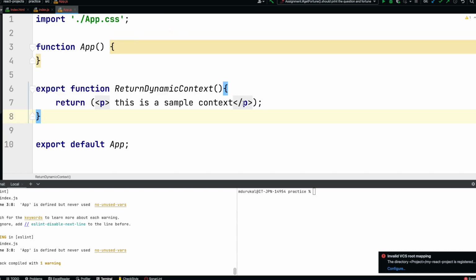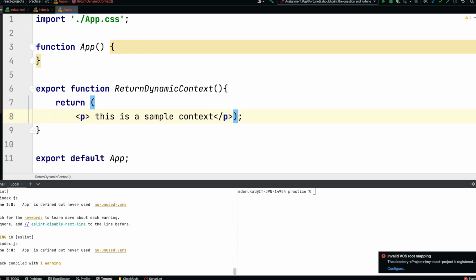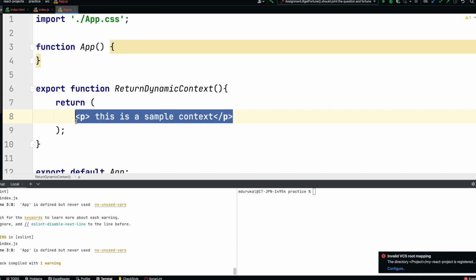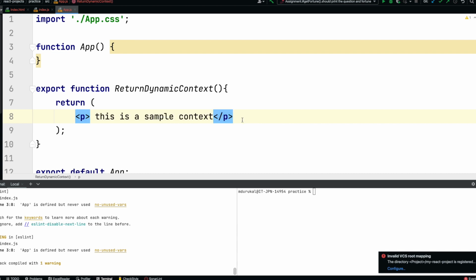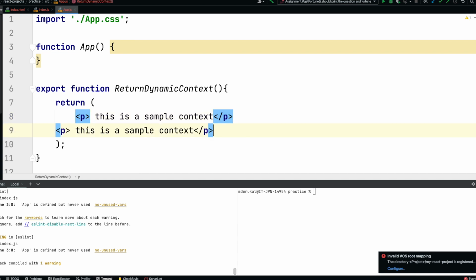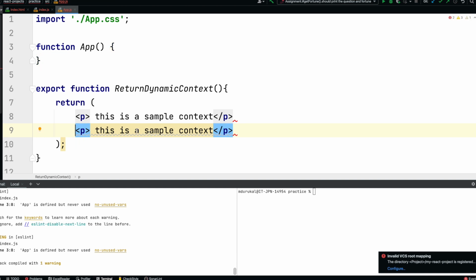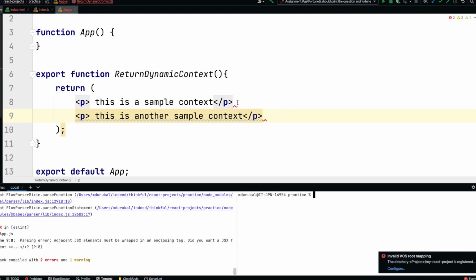And what if I return more than one component? For example, I can have a list of items, so I can have several list items. But for now, let's try to return two paragraph elements. Like this, for example, this is another. But somehow it already looks weird, right? There is a problem here. It is already warning me.